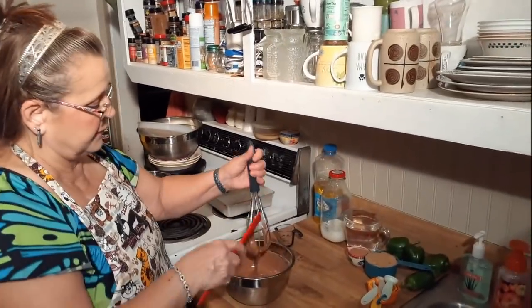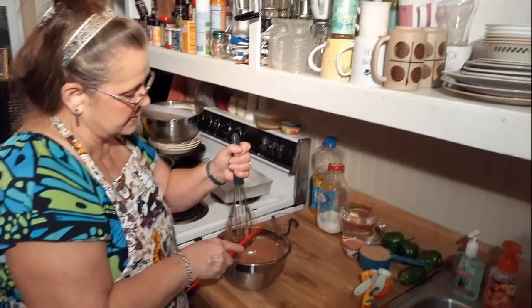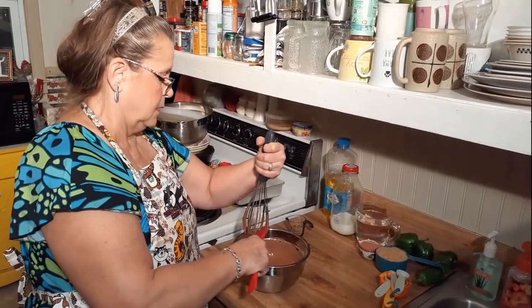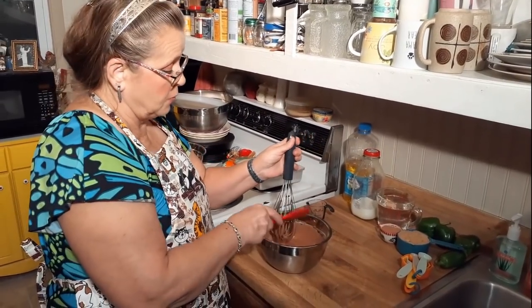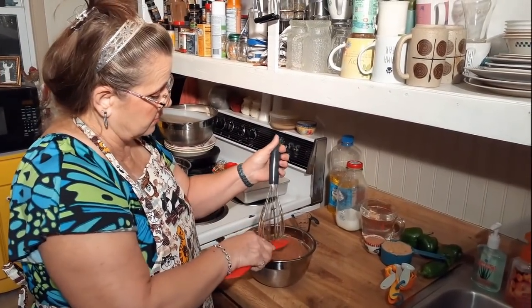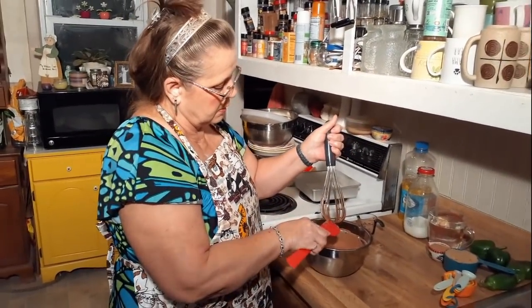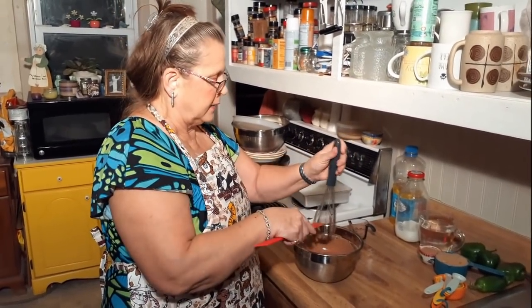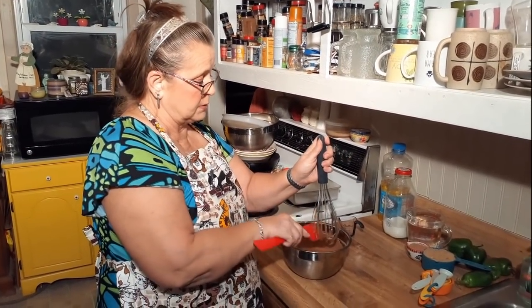There's no egg in it. Sadie would lick the crap out of that whisk — she really would. I haven't seen Sadie for a couple weeks, I miss her. They have a computer in their home now so I guess she just wants to stay on the computer. She's in school, the school gave her a computer when they closed the schools in March. Right now her schools are closed again because of that virus.